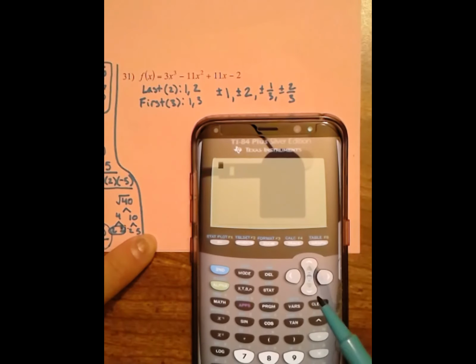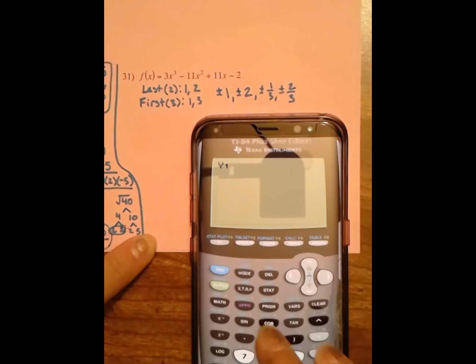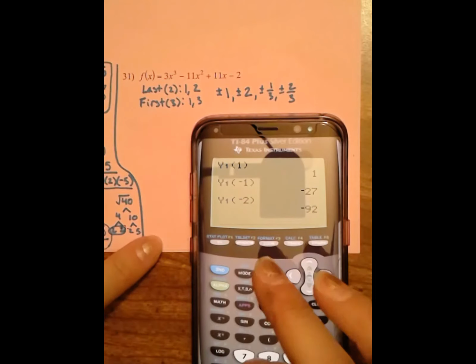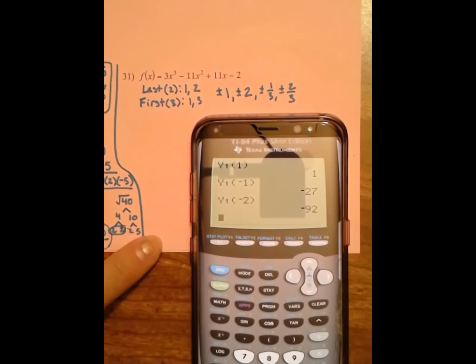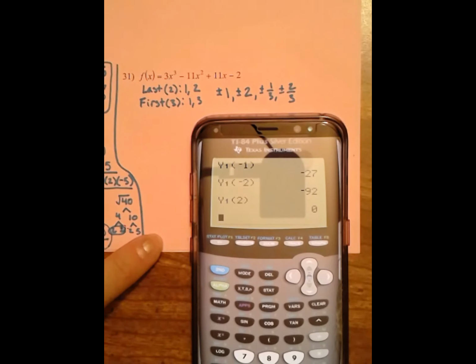Second mode, because that'll quit me out of it. And now vars, y vars, function y1, and we're just going to try some values. 1 didn't work. Hit second enter to bring this up again. We'll try -1. Didn't work. Second enter to get that entry again. -2 maybe. That's not working. Probably going to stay away from the negative side of things because it just keeps getting more negative. So I'm going to keep trying positive numbers. There we go. +2.